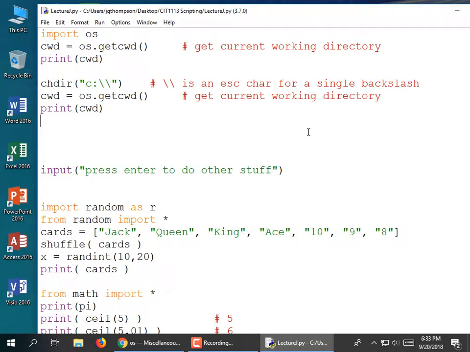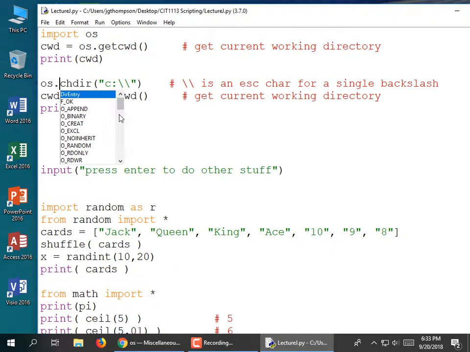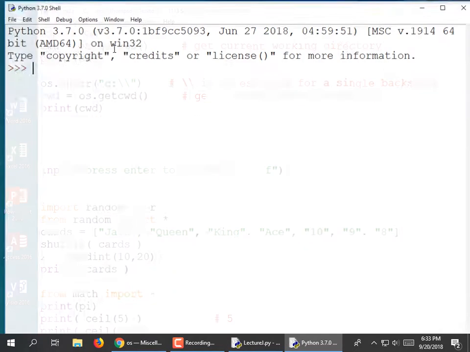Who spots the error? The error is this line right here. Yep. OS dot. Right, because the library is called OS, and I didn't say from OS import chdir or something like that. Right, I need OS dot there, because that's a member of that module.